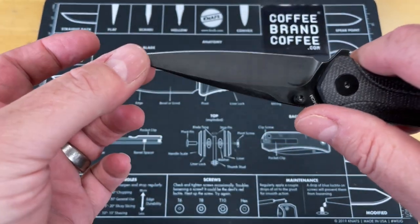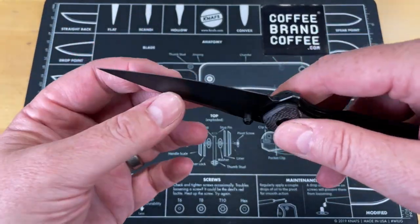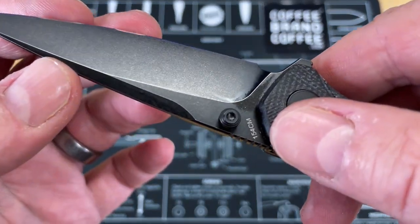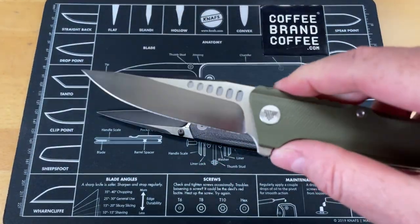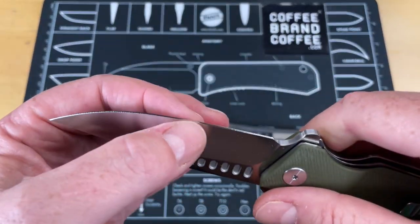A lot of times these blades that come down really thin and have that piercing point are not as good at cutters, but what they've done is they've ground this blade nice and thin behind the edge, beautiful finish on it, and it's in a comfortable position to cut with. They've done that with a lot of their knives. Their knives are very user-friendly, very, very nicely ground behind the edge.